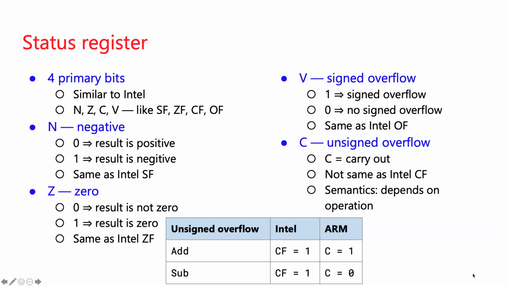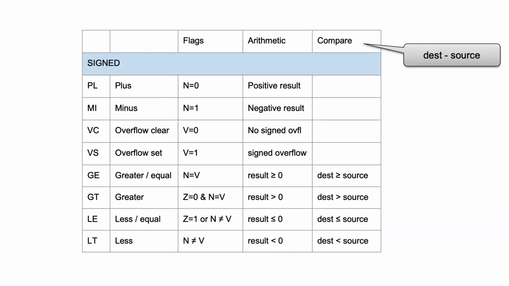Okay. So I've tried to define the 4 condition codes, or the flags in the condition codes, and fortunately they are mostly the same as what we had in Intel. We just spent extra time on this one that was different. How do these get used? Well, here are the different tests, and we'll talk more about how you do these in a moment, but here are the tests that use the condition codes, and here are their names over here. At least here's the shorthand notation for them. I mention this because this is going to show up in things like branch instructions.